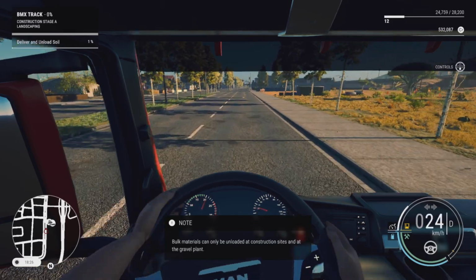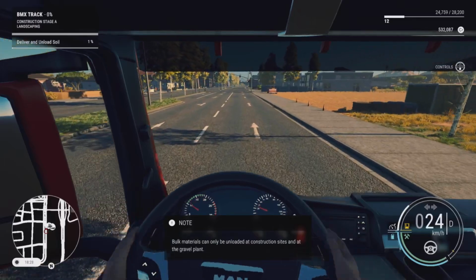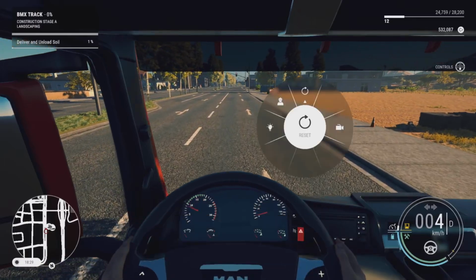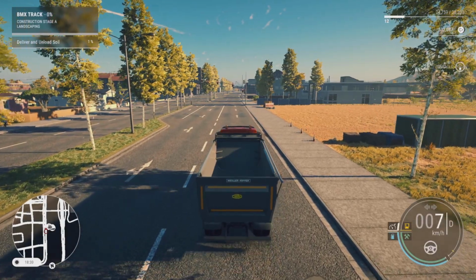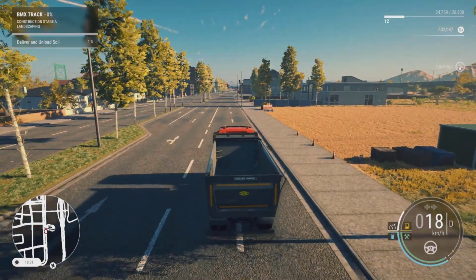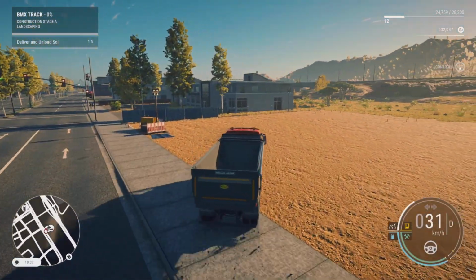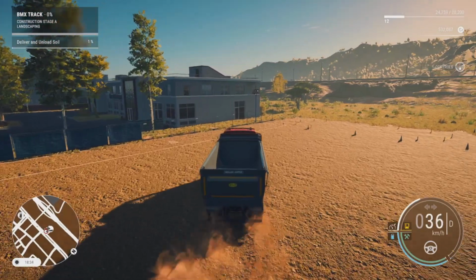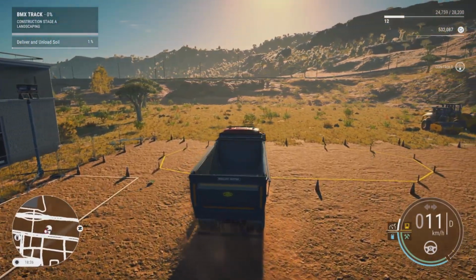Rightio, we're just coming up on the job site now. What I'll do is I'll drive the truck out the back. I'm going to change the camera angle. We'll drive onto the block. Let's go down here a bit. There is a yellow designated marked area over the back here that we need to dump some soil.